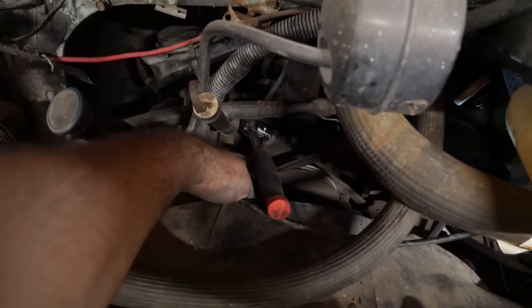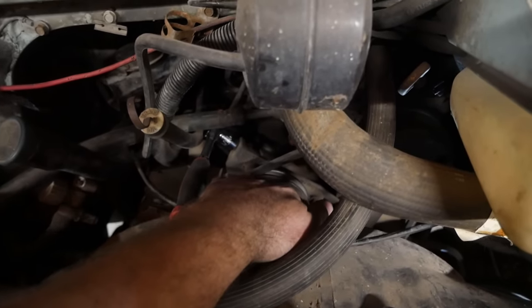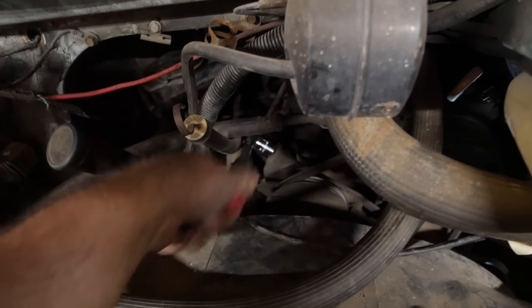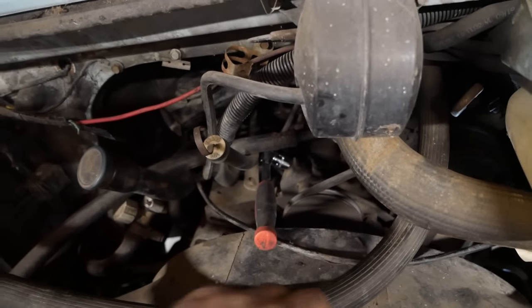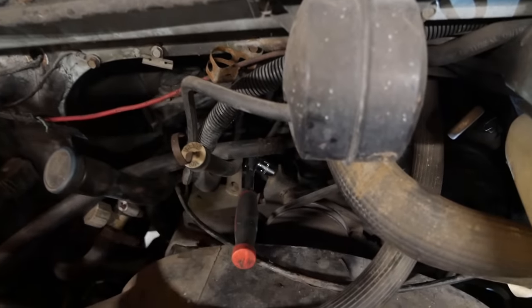Wow, I didn't do this thing any favors, did it? See this tensioner pulley right here? Oh, yeah. It has a nut or a bolt on the top. You loosen two bolts on the bottom. Then you loosen this top bolt. And then it loosens the belt for you so you can actually change the belts. That's the kind of engineering that they really don't do anymore.